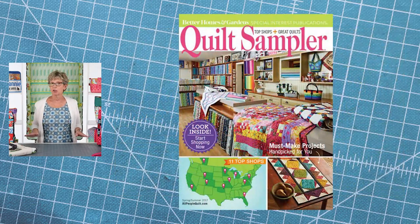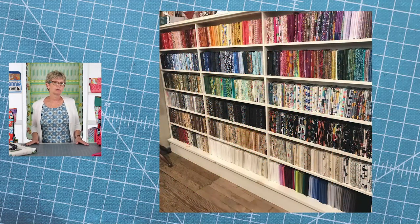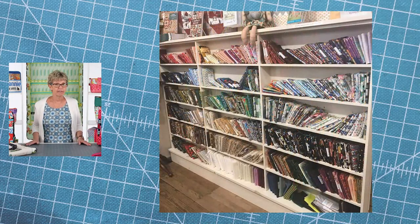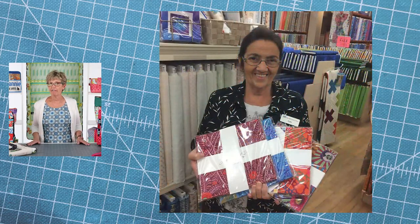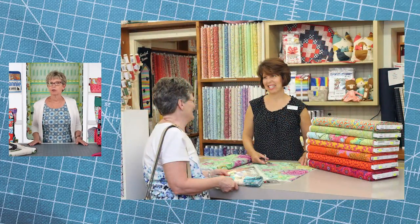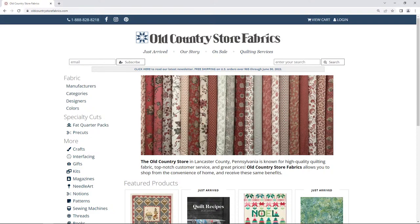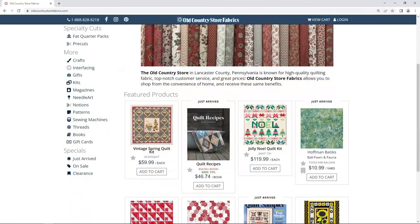Chosen by Better Homes and Gardens Quilt Sampler magazine in the spring-summer of 2017 as one of the top 10 quilt shops in the United States, the store is well known locally and nationally for their extensive fabric selection from leading manufacturers like Moda, Free Spirit, Andover, Robert Kaufman, Riley Blake, and Timeless Treasures, among others. The store caters to fabric customers at their Intercourse location, but also serves customers across the U.S. through their online store, oldcountrystorefabrics.com, where the same great service, prices, and selection can be found. They carry a vast array of sewing notions, pre-cuts, patterns, and quilting books and kits.